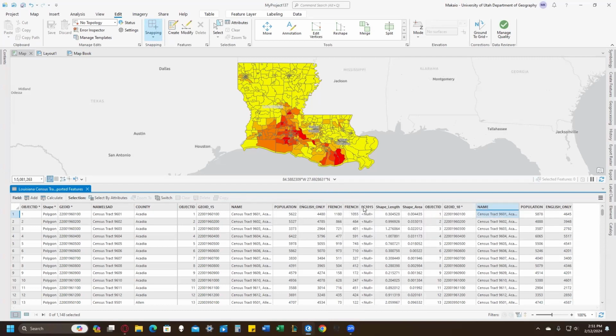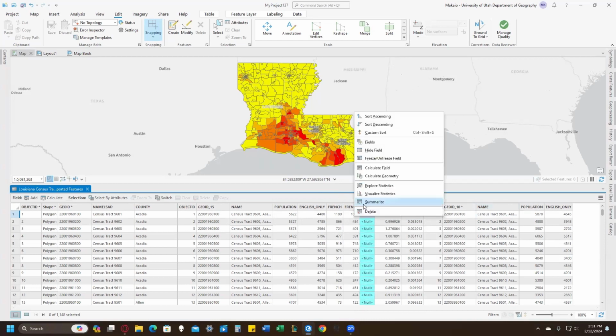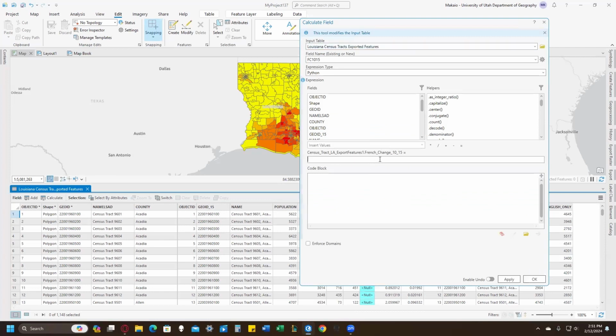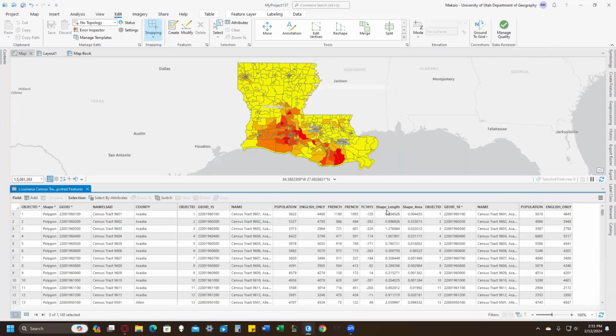To get the French change, we're going to right click on the top part of this column, calculate the field, and take French 15, which is second, and then subtract French 10 to get the French change value. A negative number means there was a lessening in the population between the 2 years, and a positive number means there was an increase in the French population in 2015.